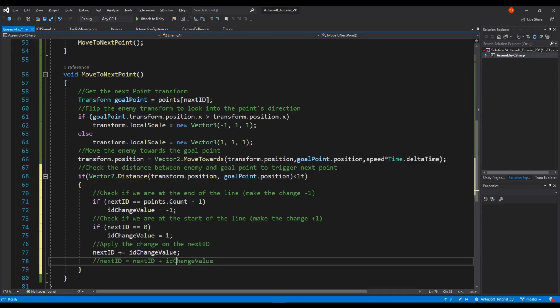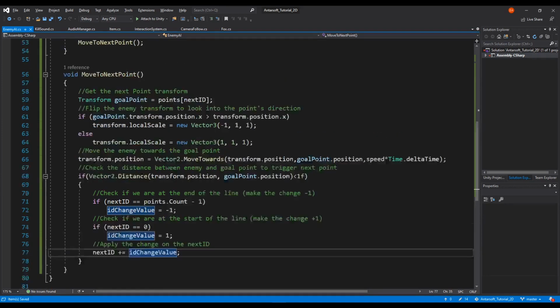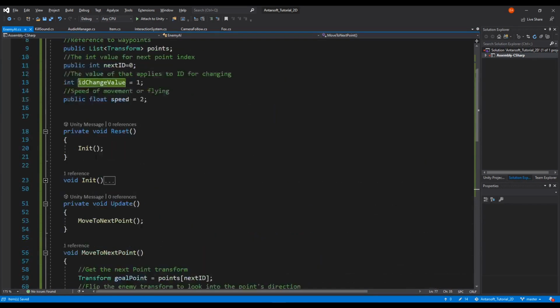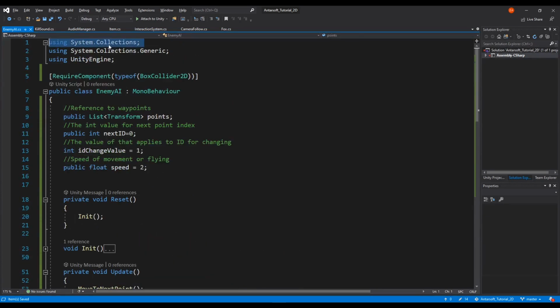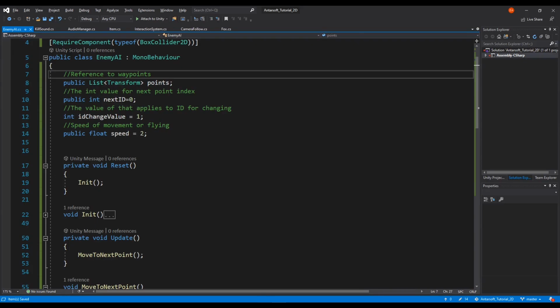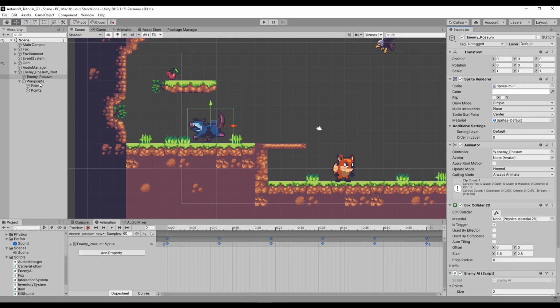Whether this is minus or plus, it's going to add to it, but this is a simpler way to write it. So with this, we have this whole thing set up, I hope. Let's delete this one, it's unneeded. If we go back in here, we need to check before we start moving.